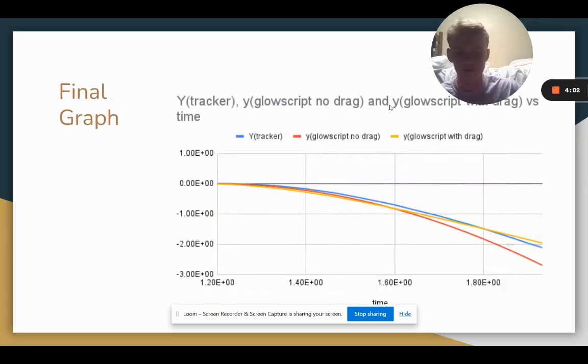And then a source of error we could have had is I could have dropped it and maybe pushed it down more, so it could have had not 0 initial velocity, which would affect the data. Or in Tracker, there's motion blur, so maybe I wasn't quite on the center of mass on the ping pong ball.